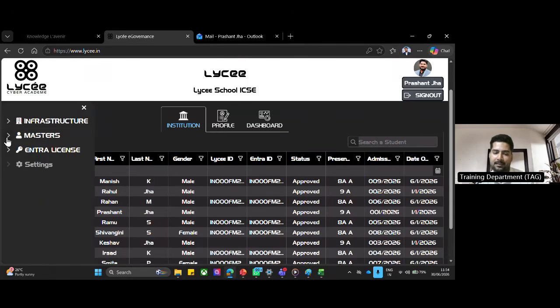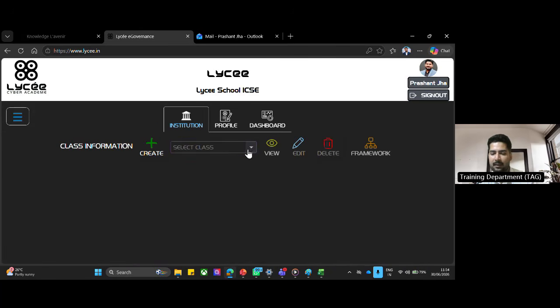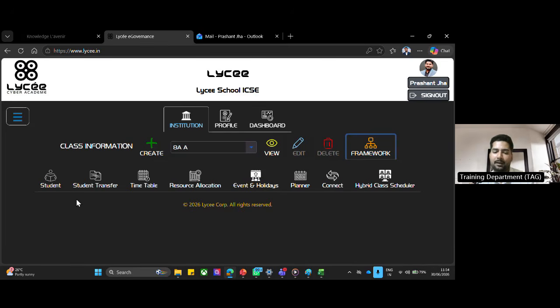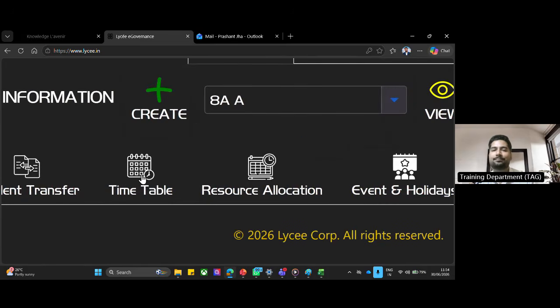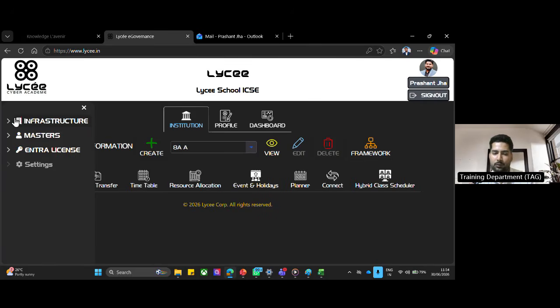Now let's get into the area of classes. Class 8 view framework. Now this is G1 school. G1 school has got more options. The timetable is available for the G1 school, right? A timetable option has been given and all those things. I'll just show you the example of G2 school, what is going to come.